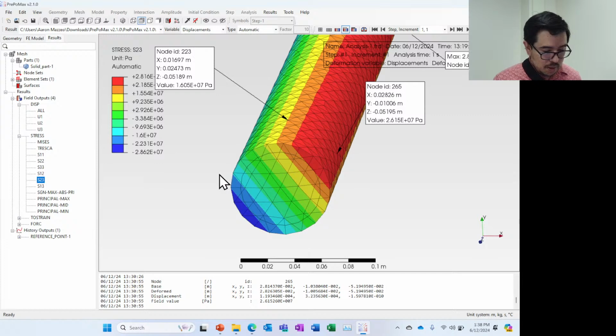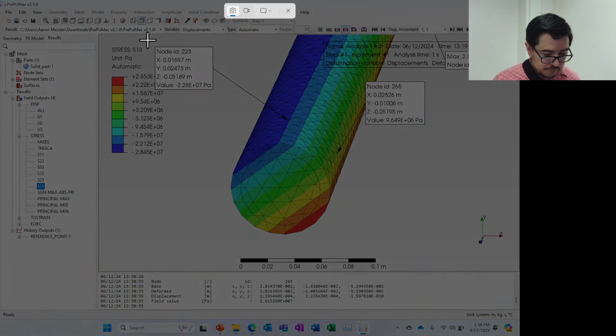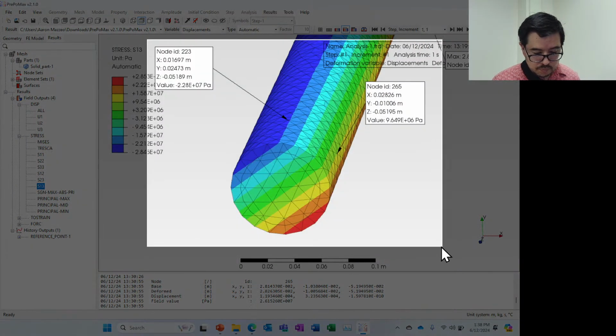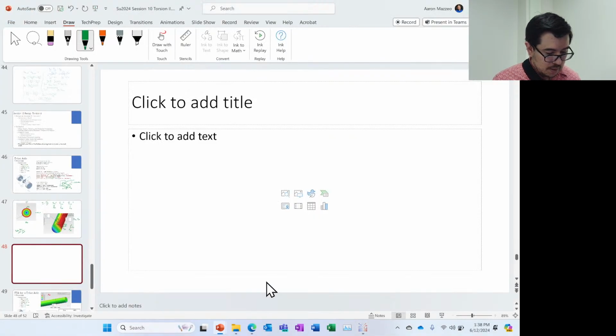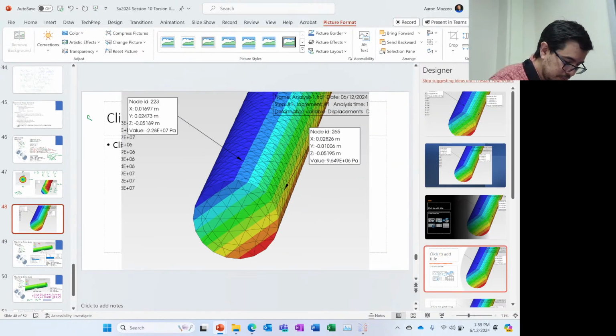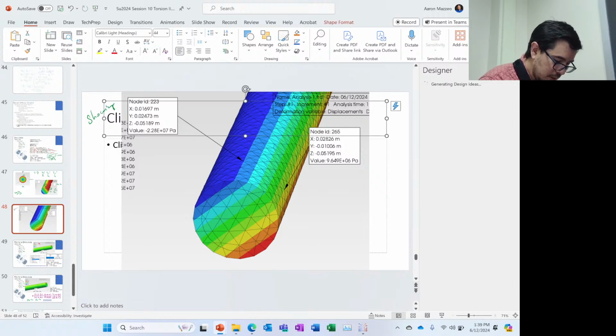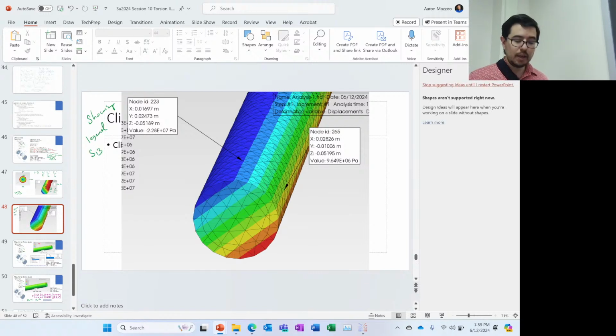Okay, so let's go ahead and we'll do that. Okay, so this one is going to be, okay, so this is showing the legend for S13, okay?